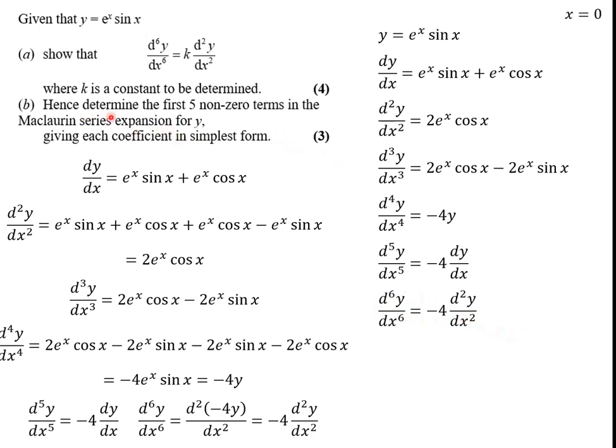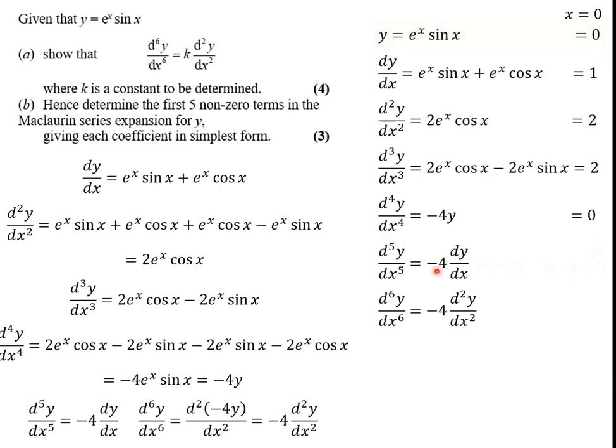Now, if we're going to do the Maclaurin series, I need what the values of these are when x is equal to 0. Putting 0 into this one, let's get 0 because the sine of 0 is 0. This one, that term's going to go, but cos x is 1, so that's going to be 1. This one is going to be 2 because e to the naught and cos of naught are both 1. That term goes, so that's going to be 2 as well. Then I've got minus 4y. Well, I've already done y, and I've got 0, so minus 4 lots of 0 is 0.